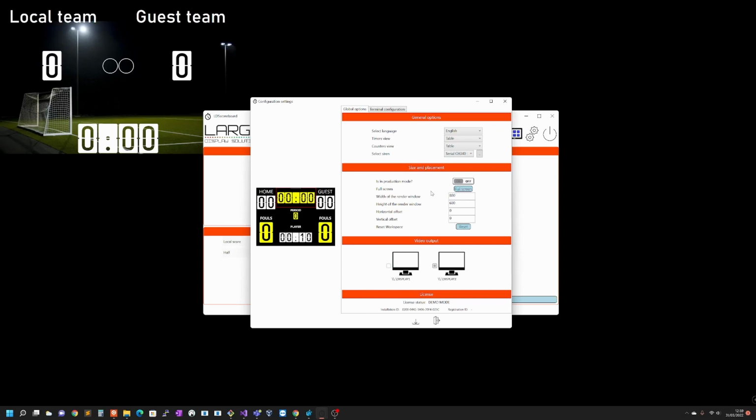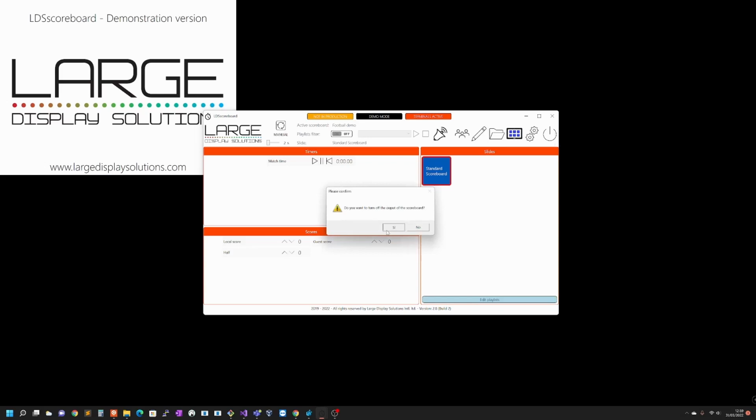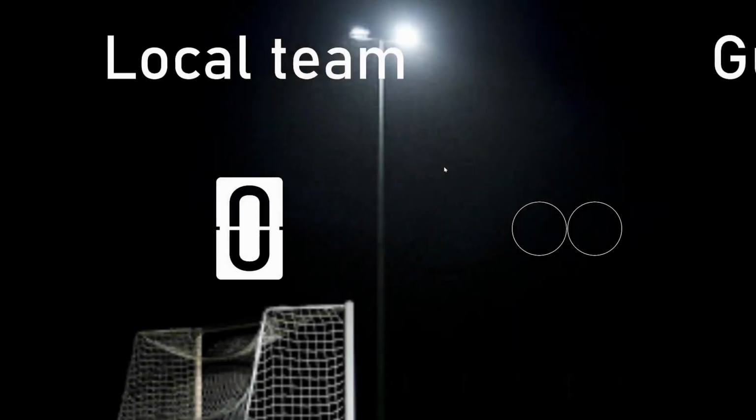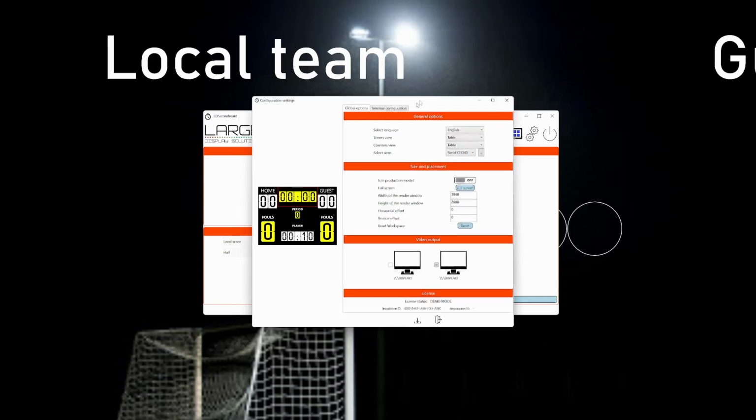If we want to use full screen, maybe you don't know exactly the resolution of your computer. So if you click on full screen, it will select the maximum resolution of the display selected, of the output selected, right? Let's see. Turn it off. Right? We are in full screen. As you can see here, something happened that was not expected.